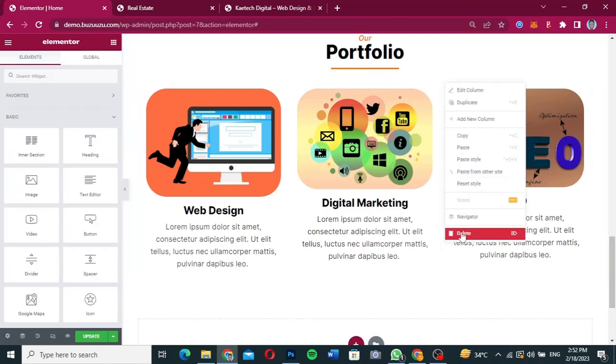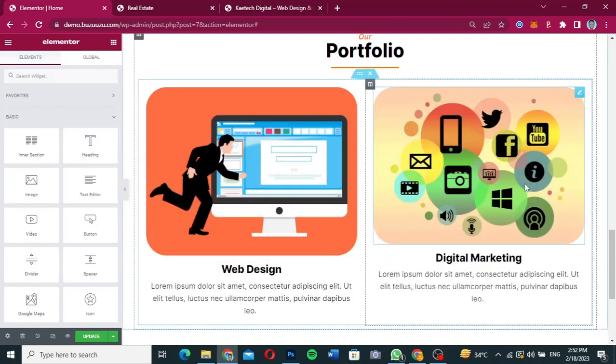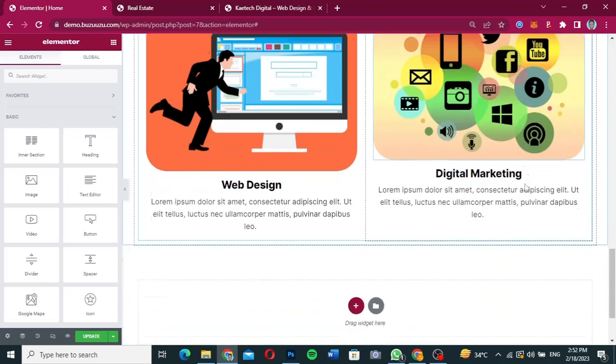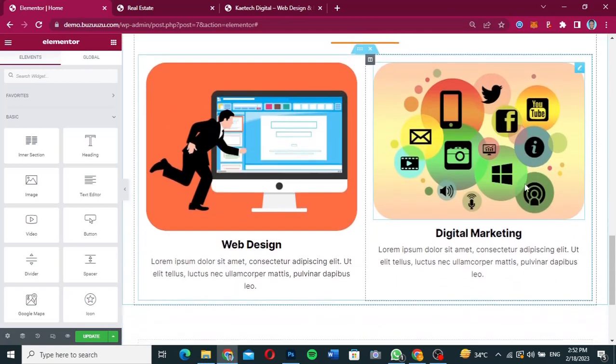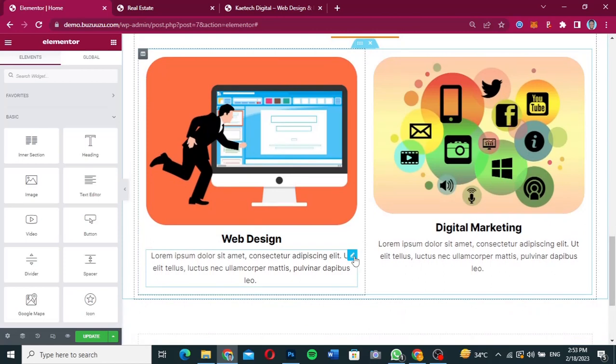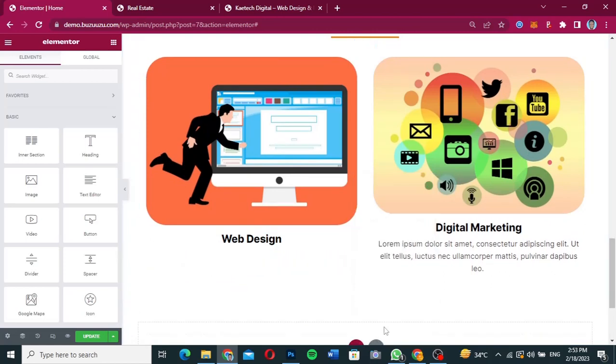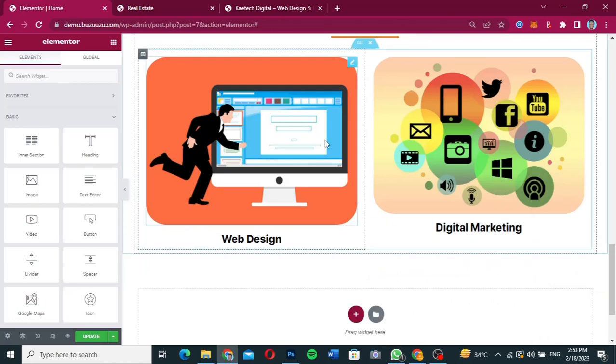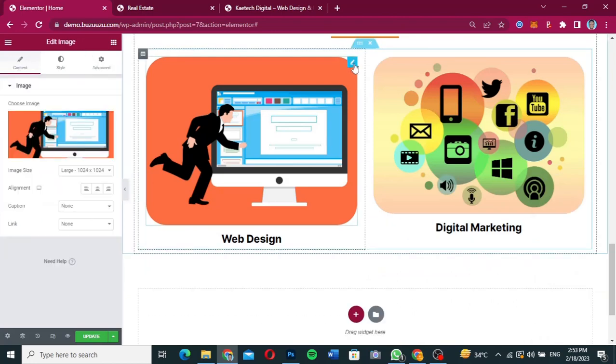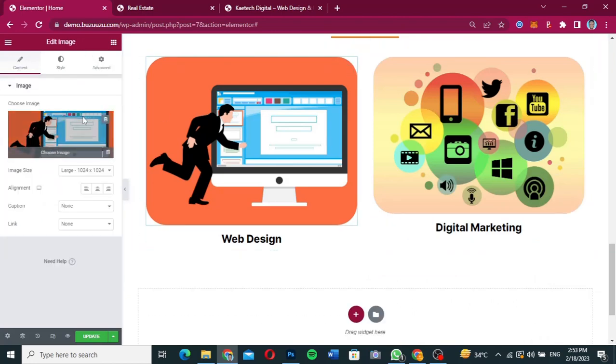I'm going to delete this one, make it just 2 column session over here, and then underneath this one also I'm going to delete this one, and then I'm going to delete this one. Now I'll click on this one and then click over here.